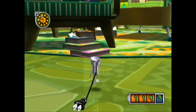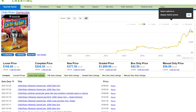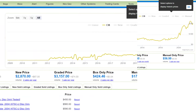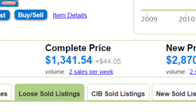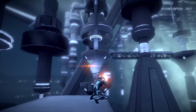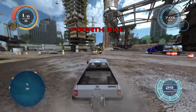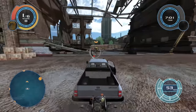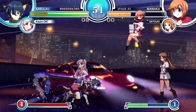Did you know that the original JB Robo has nearly tripled in price since 2019 and now fetches over $200 for a complete copy? That's also about one-sixth of the value of the most expensive release on the system. There are plenty of interesting stories about game values, but one library I found myself drawn to is the PlayStation 3, primarily because PS3 prices are pretty much as low as they're ever going to be. Most games can be had for less than $10, and most must-have titles are still far less expensive than those on, say, the GameCube.